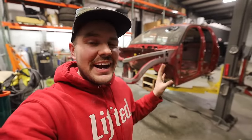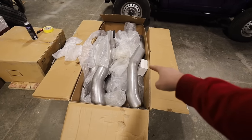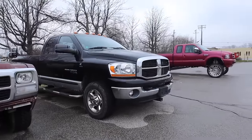Alright guys, it got a little late last night after this beauty got dropped off. Let's go outside and look at our third gen, and then I'll tell you a little more about this cab. And also, I'll tell you a little more about this exhaust here in a second. You're gonna wanna see what's going on. Oh, don't they just look fantastic out here all together?